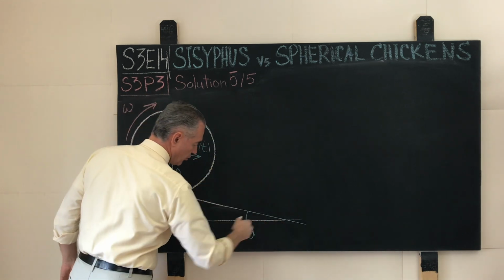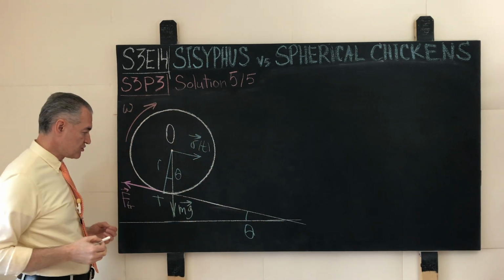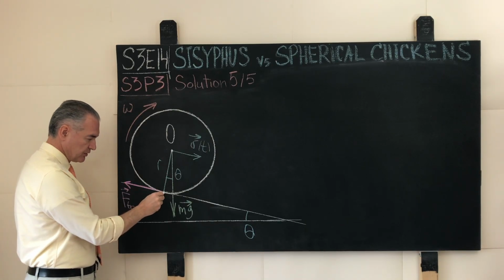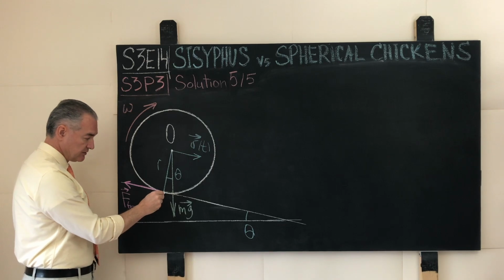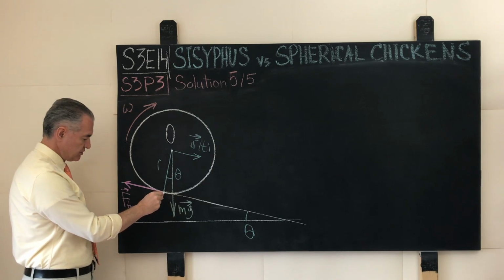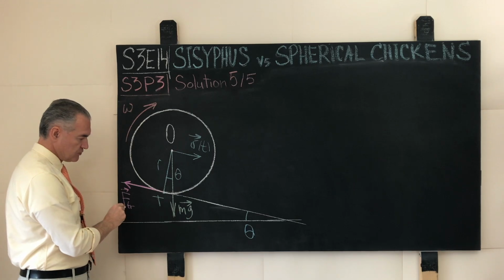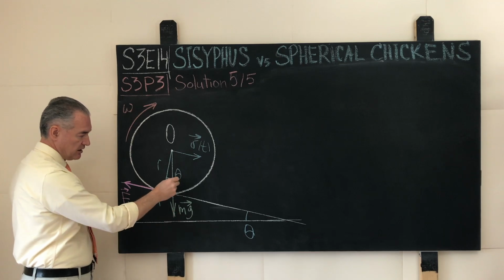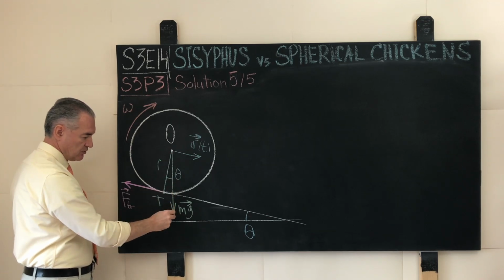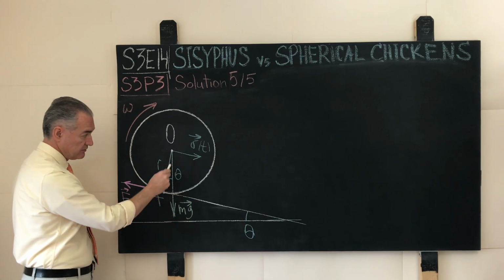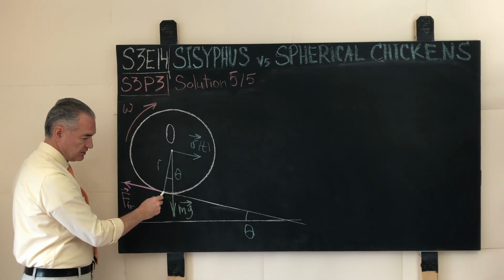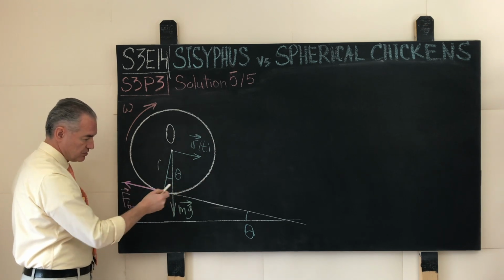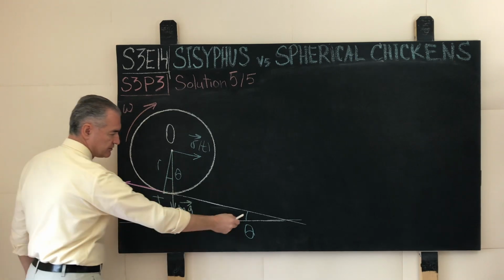Our thing will roll without slipping again. That's the pure definition of rolling. With friction, the force of friction will be applied to the pivot point over here, T, the point of contact, the point of tangency, shown in red. The force due to gravity is shown over here in green. The angles between the force of gravity and the direction, which is defined by the tangency point between the object of revolution and the inclined plane, is angle theta here, this is angle theta.